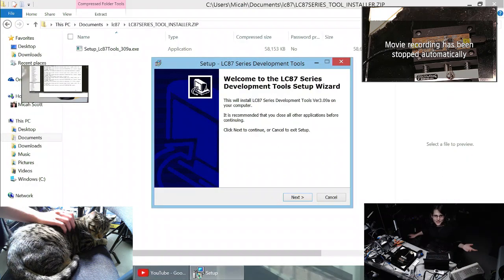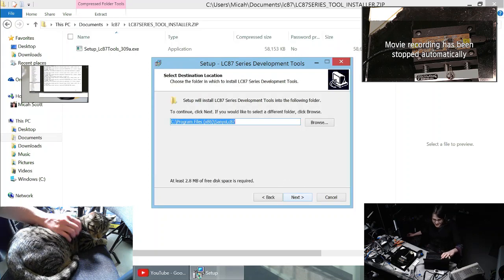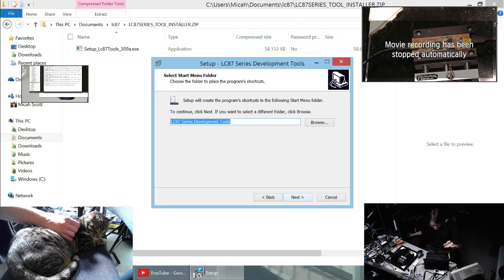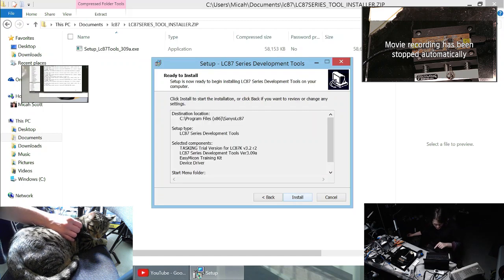So that's what this is called, the LC87 series development tools, even though it doesn't actually have a compiler. Oh, I guess it has a trial version. Ugh. Yeah. So that's what we're dealing with here.